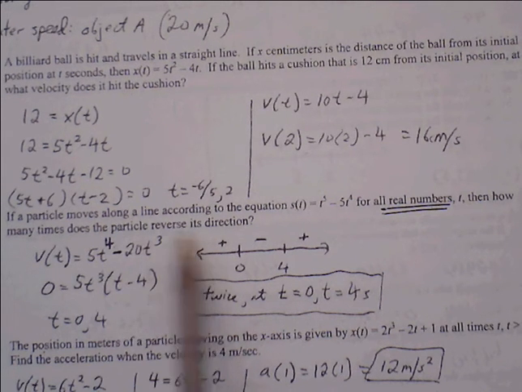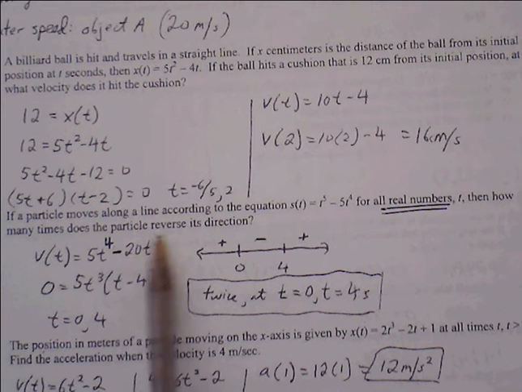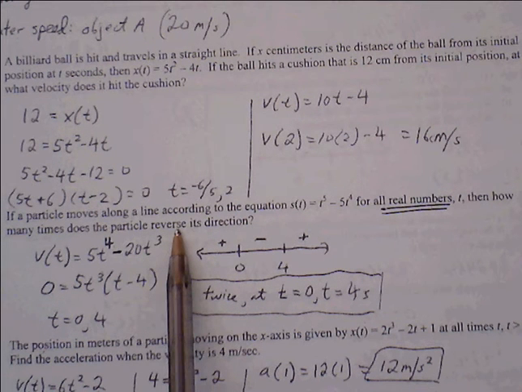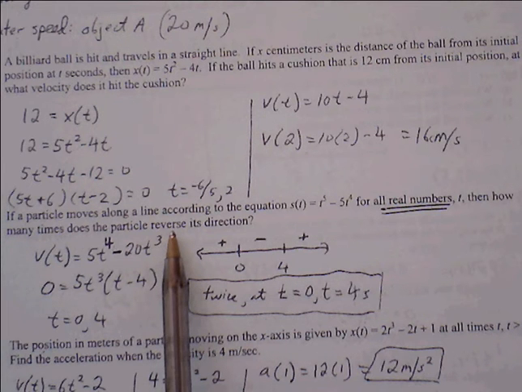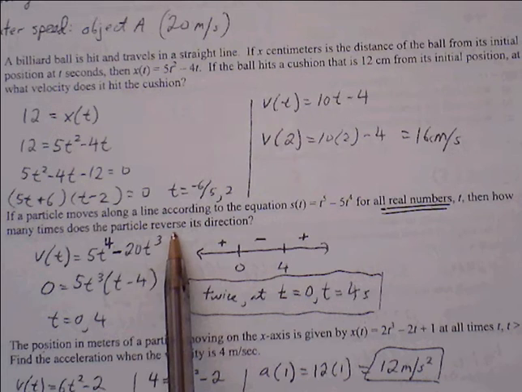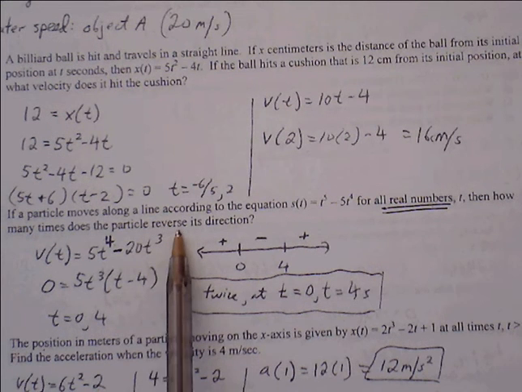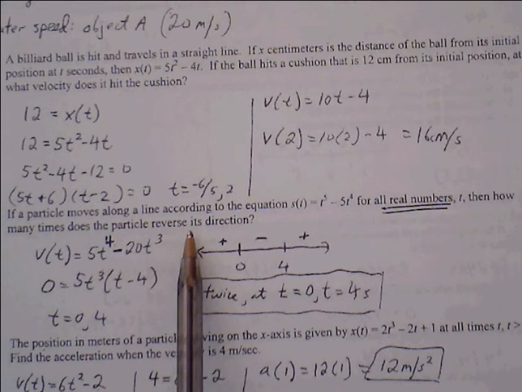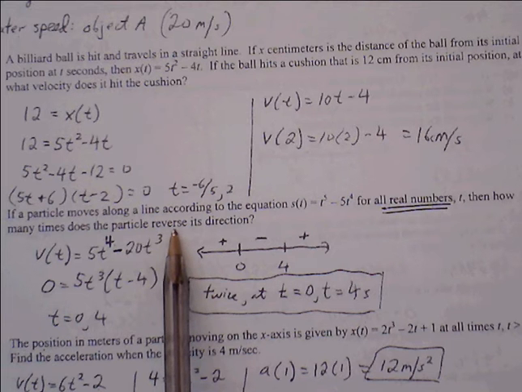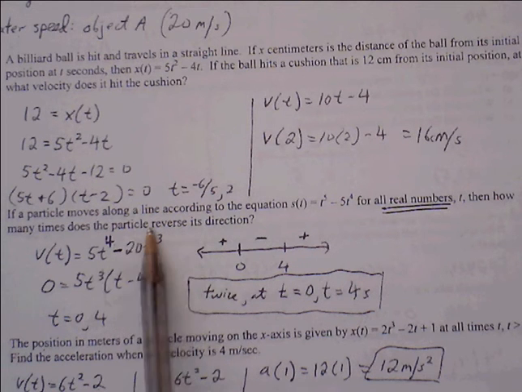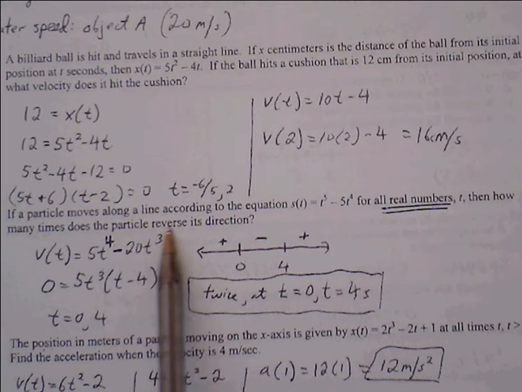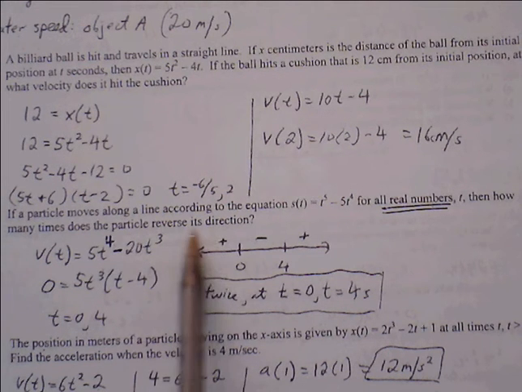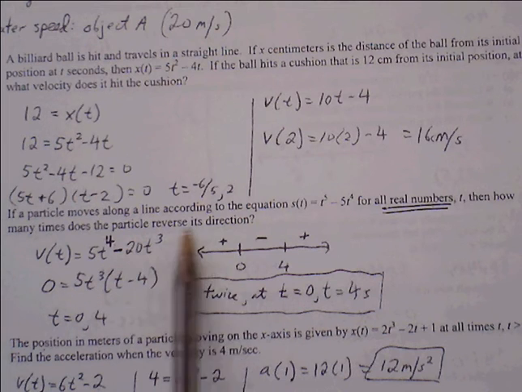to positive. So first off, candidates for when the particle reverses direction is when the particle is not moving or at rest. When a particle is at rest, that is a potential point for it to reverse its direction. So first we need to figure out some candidates, right? When is the particle at rest? Well, a particle is at rest when the velocity is 0.